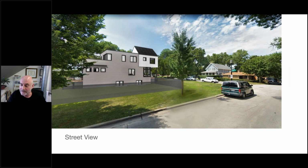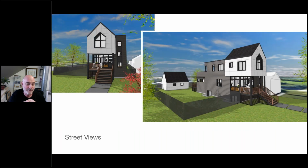I'm going to kind of go through a few images. This is what the house will look like in context. This is the view from the middle of the side street. And then we've got the front view and kind of the corner view that I believe we started with the presentation at. And again, that box over the front door is the meditation room, and that gridded perimeter is what goes under the underside of it, which becomes the ceiling of the porch and the interior.